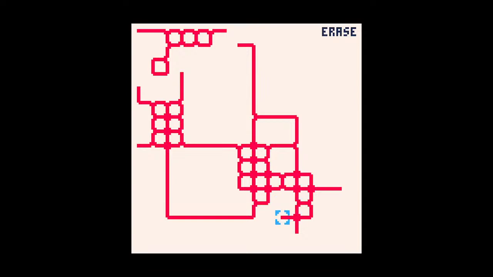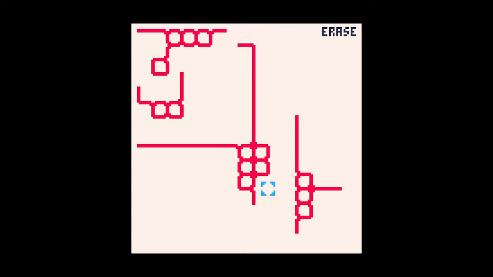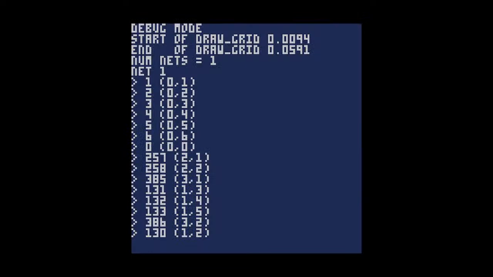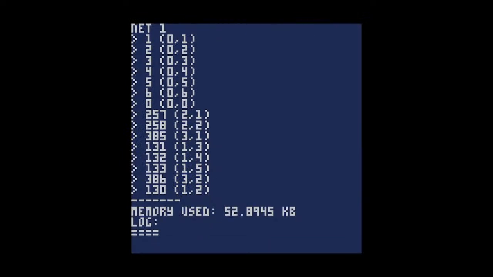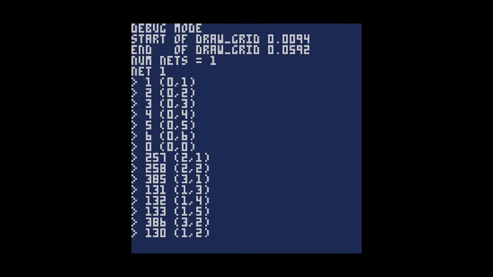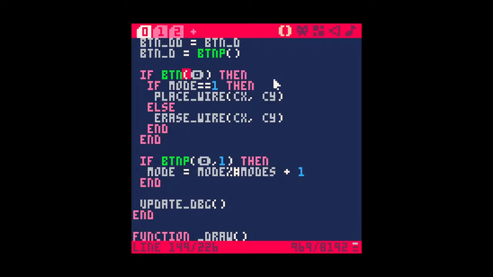Now we can erase. So we have 1, 2, 3, 4, 5 nets. Num nets equals 1. Not correct. All right, let's try an easier test case.